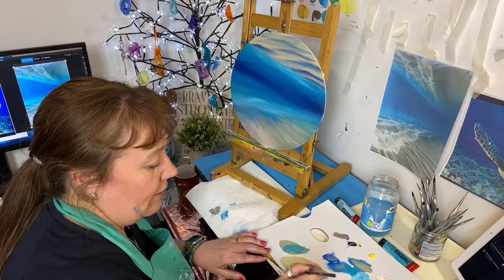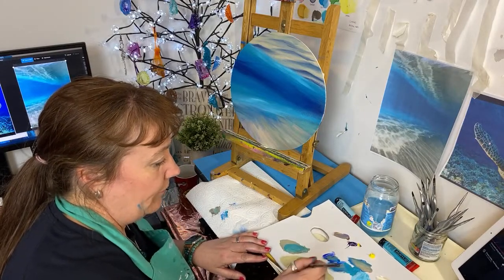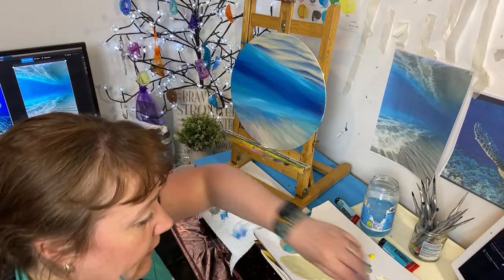So now that's gone a little bit too yellow. A little bit more purple. Add a little bit of blue in there.